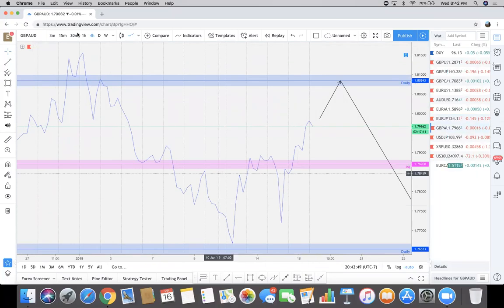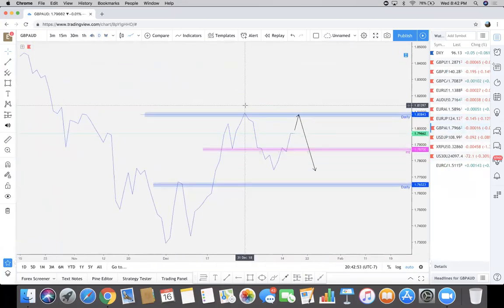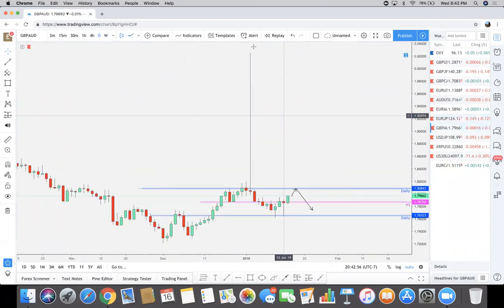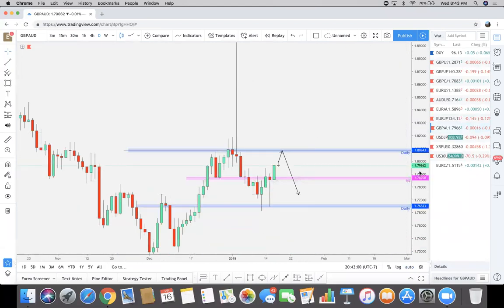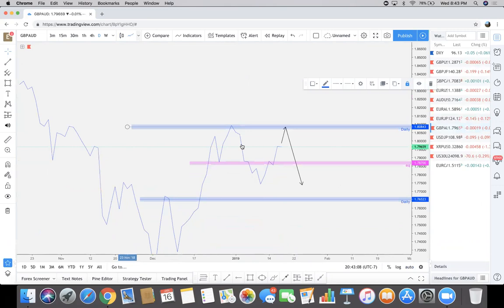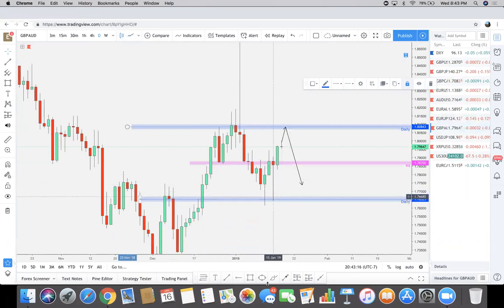GBP AUD, similar thing to what's going on with GBP CAD. You can see, man, I really don't like that candle, but we're just going to ignore that. We're going to pretend that this is the resistance right here. So we have this candle comes up perfectly to our resistance. And if we head to the line chart, taps it perfectly again. So we have 2 taps to the top, and then now we are starting to create 1 and 2 taps to the bottom right here.